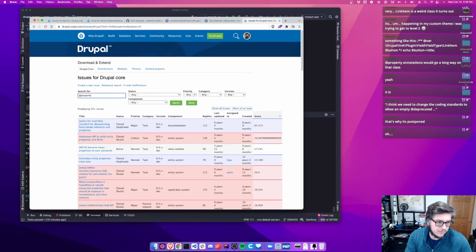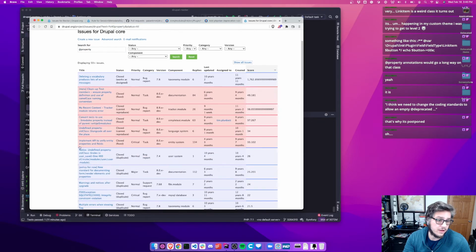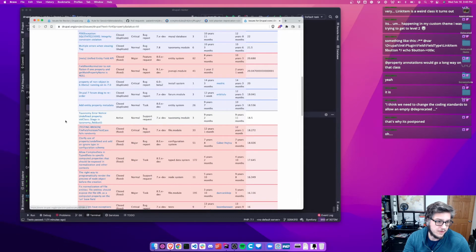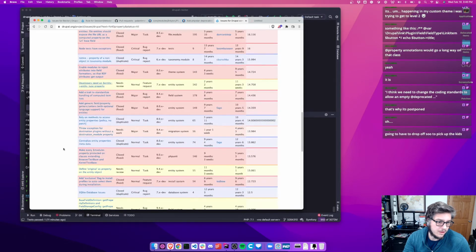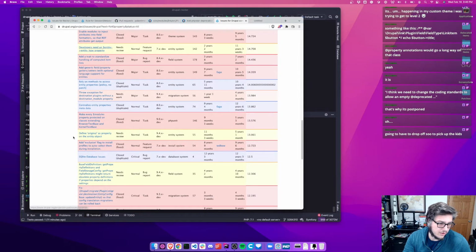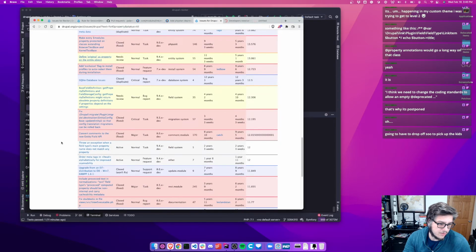Wait, it's not @properties, it's @property. Oh boy. Entity type property, define original as a property in the entity object.